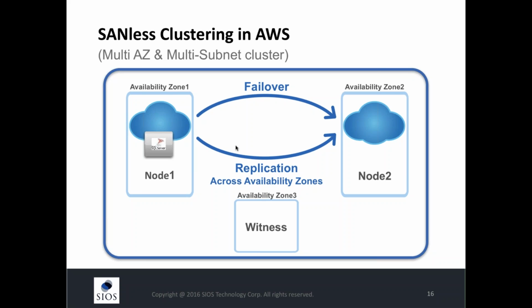Now, one other thing that is AWS specific is when you deploy a multi-availability zone cluster, you're going to end up with cluster nodes on different subnets. So you have a multi-AZ, multi-subnet configuration here. So you're actually going to have a cluster role, as we'll see in the demo later. I'll talk about virtual IPs, but you're actually going to have 2 virtual IPs, one in each availability zone. And a key to making the connections into your cluster successful, and something that a lot of people often overlook, is you have to go into the EC2 web interface and you have to define those cluster virtual IPs as private secondary addresses.